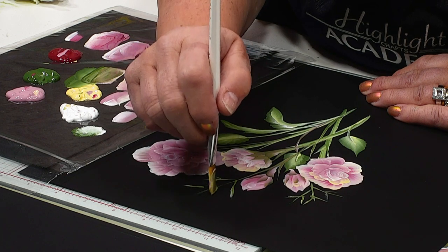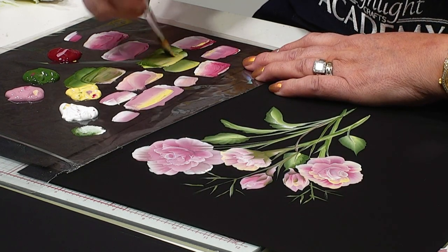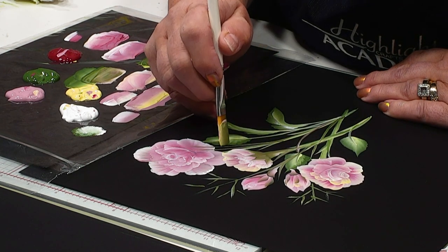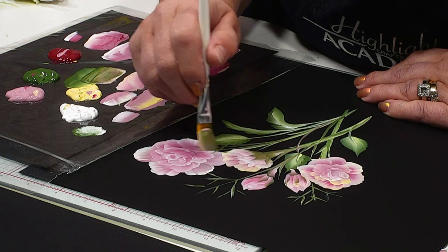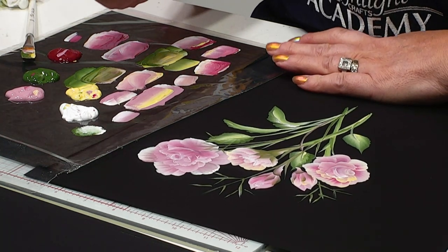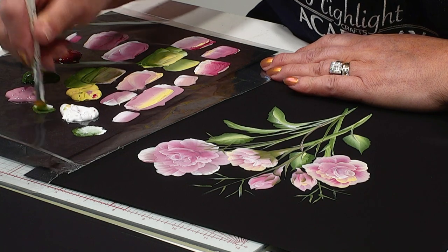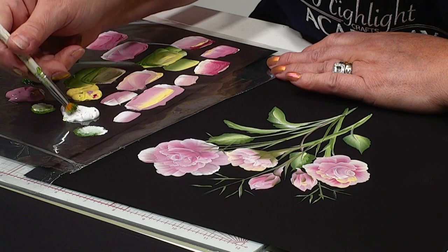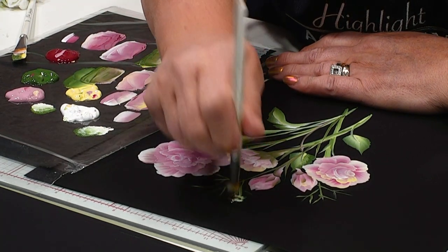So I'm going to come up here and remember those V's, make the V, try and keep your chisel edge nice and tight because it will make a difference. Got two pieces there. I'm going to put a piece in just here because this will finish off the design. And I've got that just there. So then I'm going to take my white and a little bit of the green, plenty of white. Make sure you keep those colours separate. Pounce it really well. White to the top.